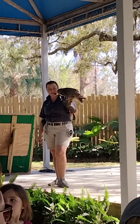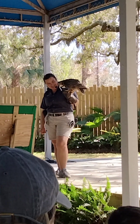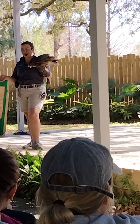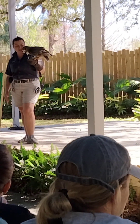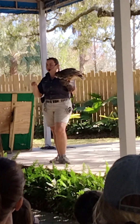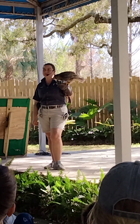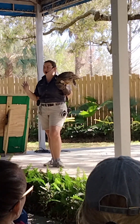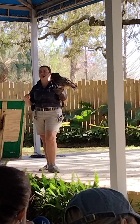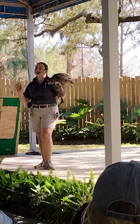We're going to be flying our owl over your head and it helps them out if everyone's sitting down. So does everyone want to tell me what an owl says? He's making a lot of different vocalizations right now because he's very excited to be out here. Those are some of the ones they would make when eating their food or chatting in their area. But a lot of people think that all owls make that typical hoot hoot — and that is not true at all. The Great Horned Owl is one of the only owls with your typical hoo-hoo that everyone thinks of, and a lot of other owl species have a completely different vocalization.